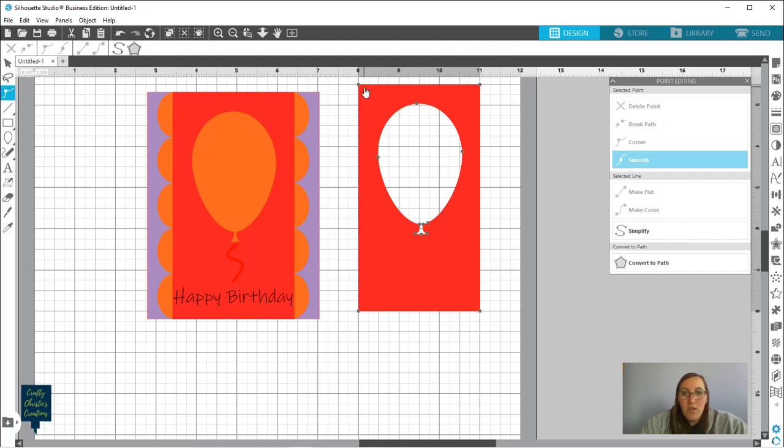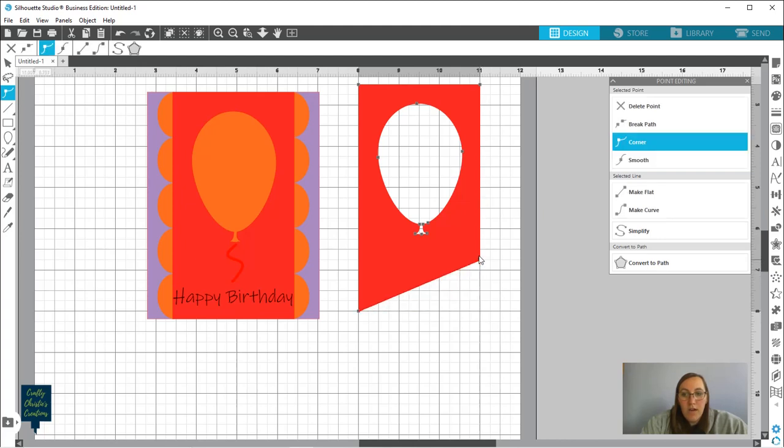And then you see you get your little points around here. And what I'm going to do is I'm going to click this point. And I'm just going to drag it up. And I'm going to put it right there. And then I'm going to do the same thing with this one. Click that point, drag it up. And this is why you keep things nice and aligned on your grid line so that you can see.